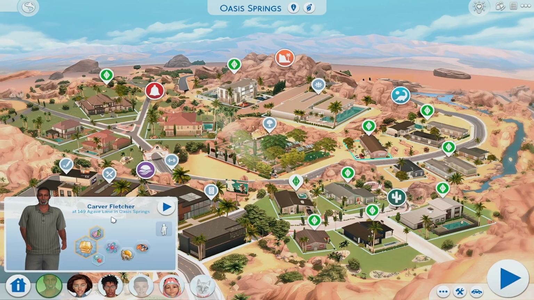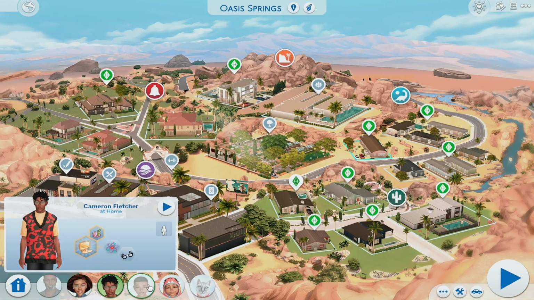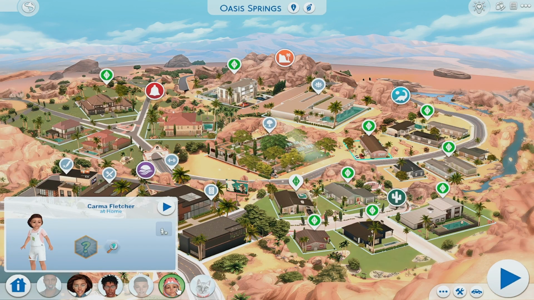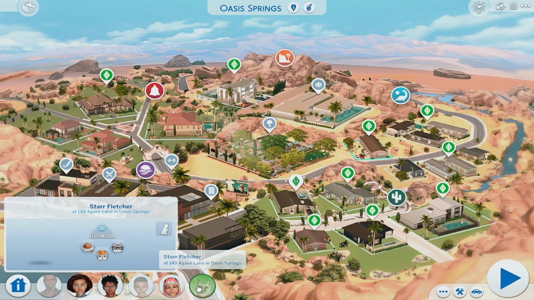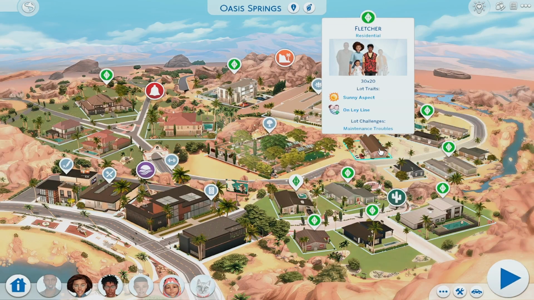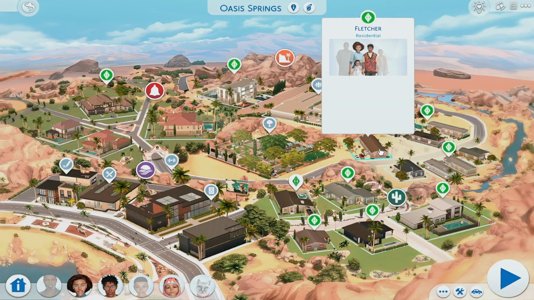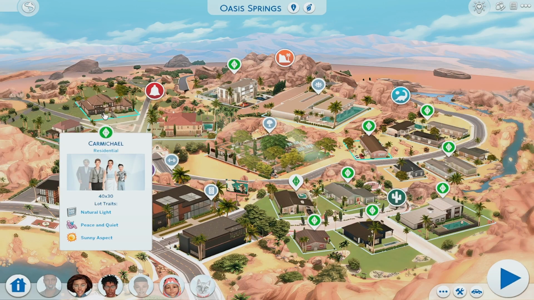So I also went through and made his parents. So there's Carver, Sonia, Cameron, his little brother Cash, and little sister Karma. And they have a cat, Star. And so I have them living in this trailer home, but it is a much bigger trailer home than any of these other trailer homes because his parents make that bread, okay? They making that money. I also have personal made Sims that I try my best to make.